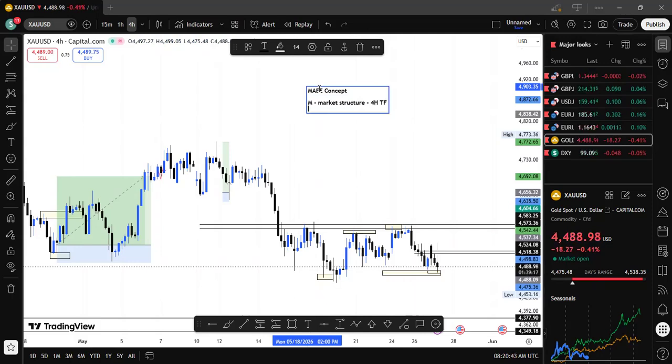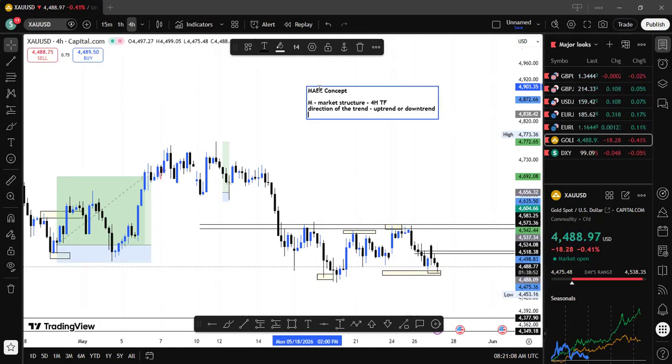And what does the market structure tell us? It tells us whether the market is in an uptrend or downtrend, which is the market structure gives us the direction, all right, the direction of the trend. And in trading, we know that the trend is your friend, all right? So direction of the trend, whether the market is in an uptrend or a downtrend, all right?